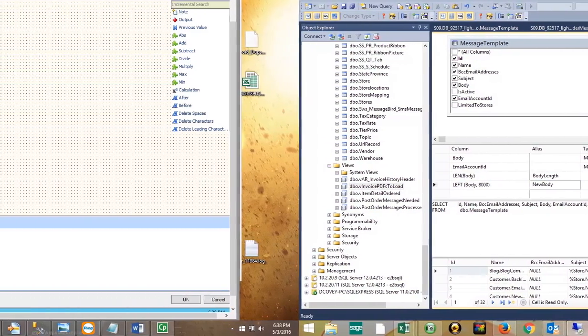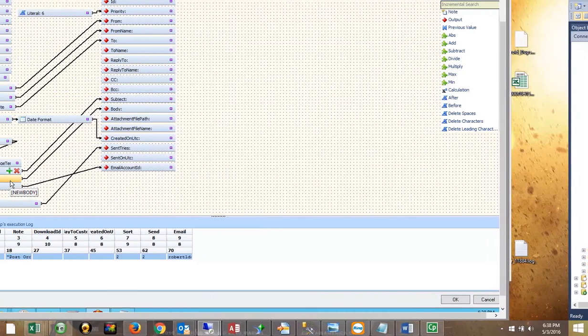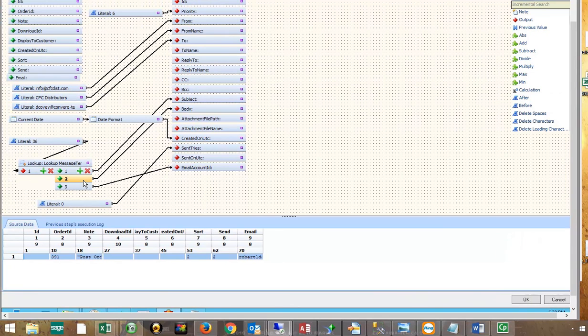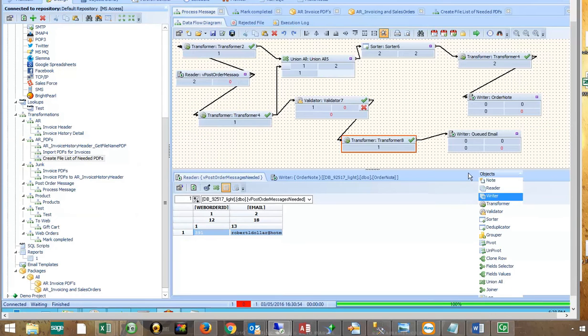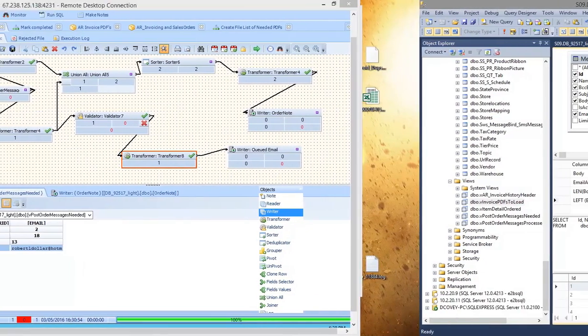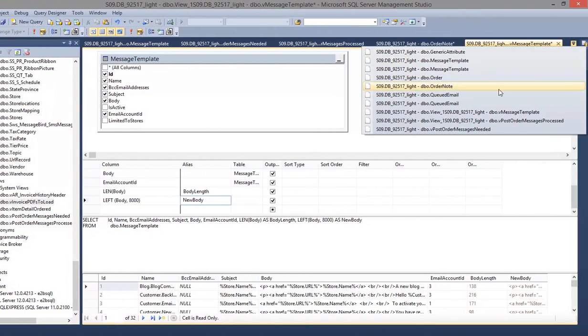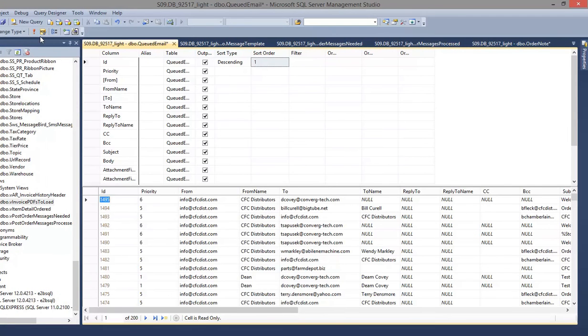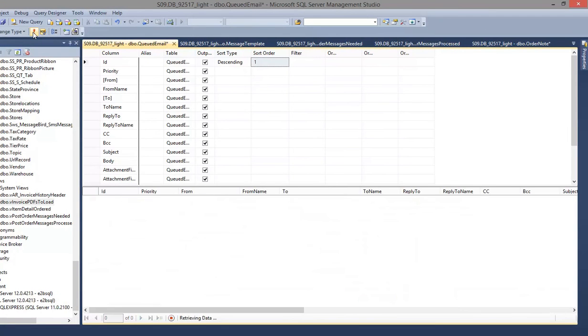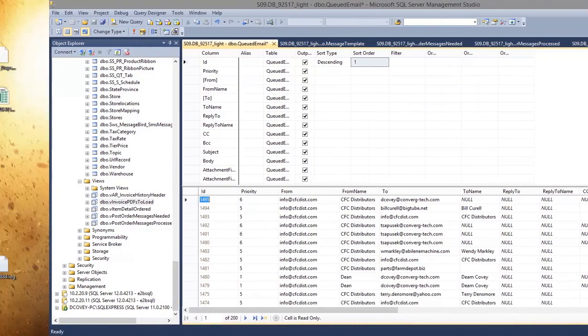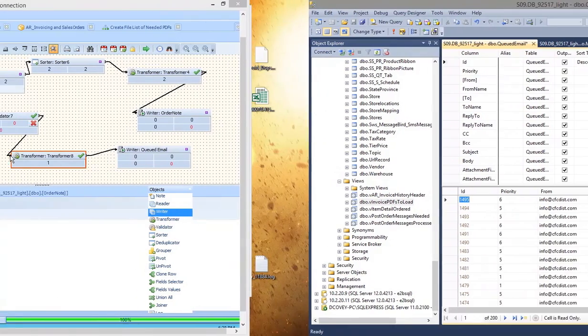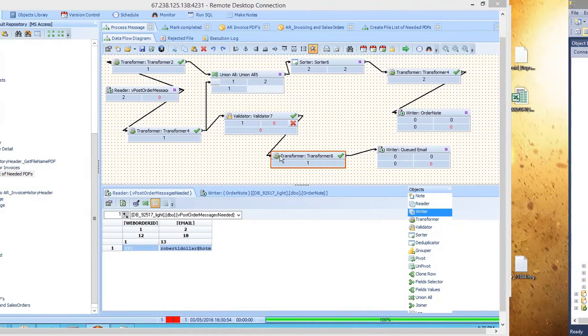And so if you look over here, I'm actually using the field new body to go to the body field in the message queue. And then this is the writer that sends it to the queued email. One other thing over here, I hard coded the email for right now until we go live, but it will go to my email address.